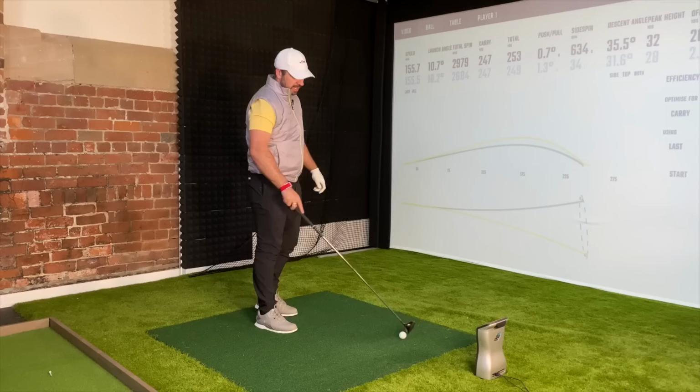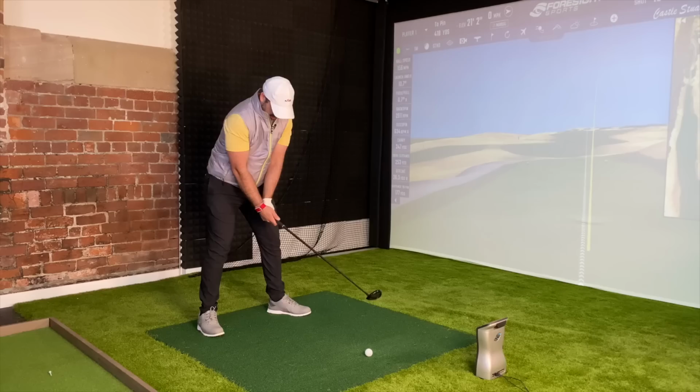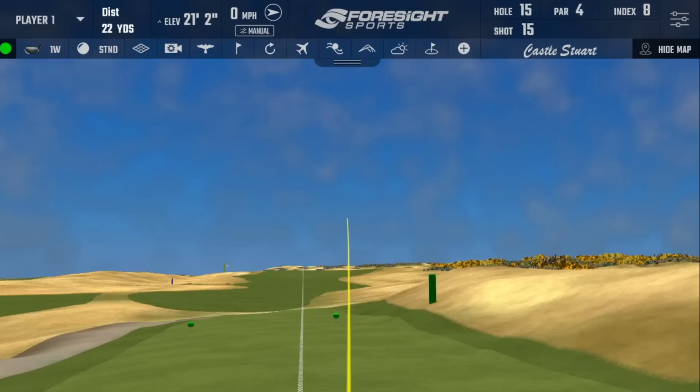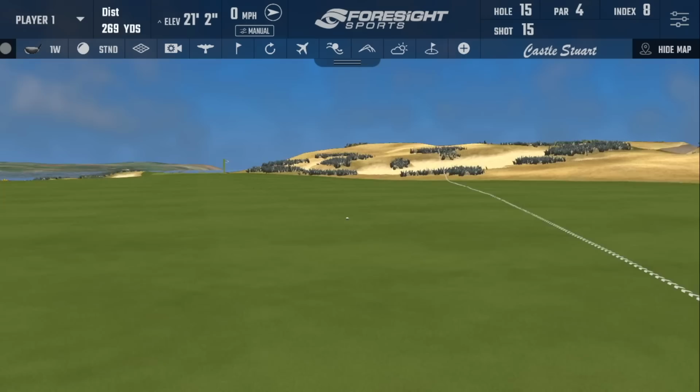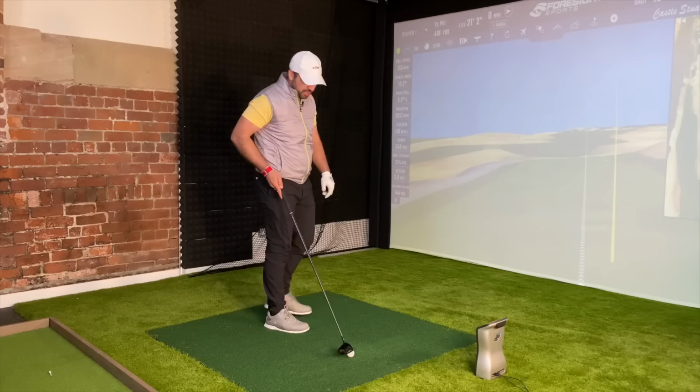It just looks like it'd be a really powerful golf club. I've got the Evenflow Riptide shaft at 6.5 and 70 grams. And I think if I really try and squeeze one, yeah, I could get it really, really firing. I mean, that's going to run out to about 275. That's good, obviously, for distance. Ball speed at 155, backspin at 2000. So these are really good numbers for a driver.